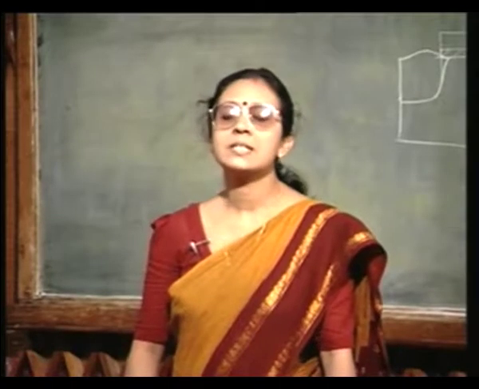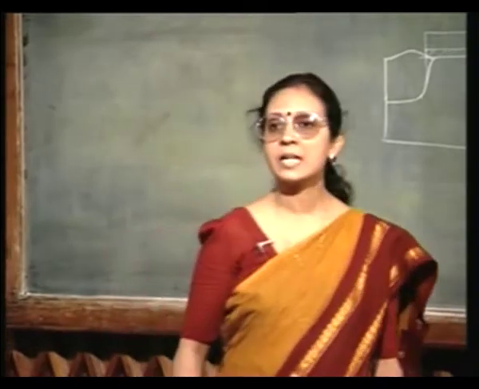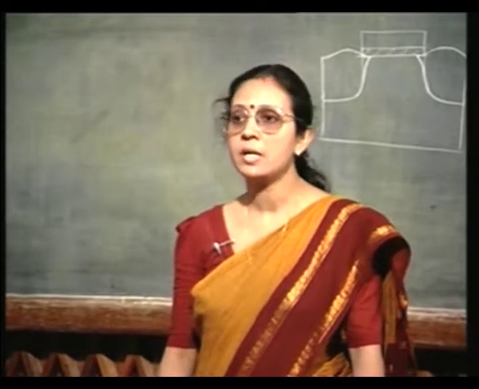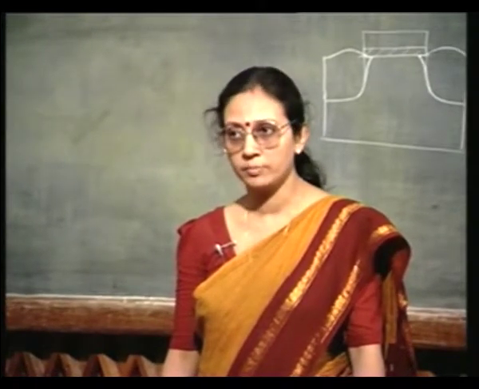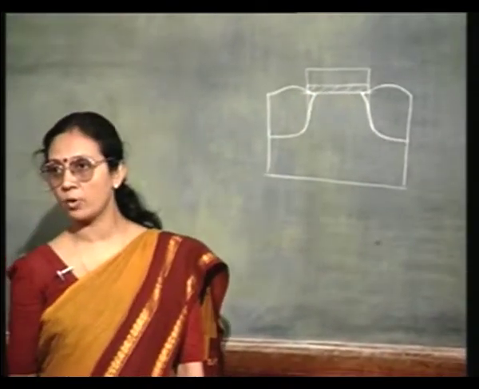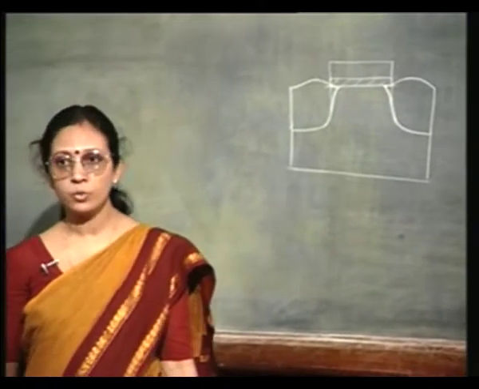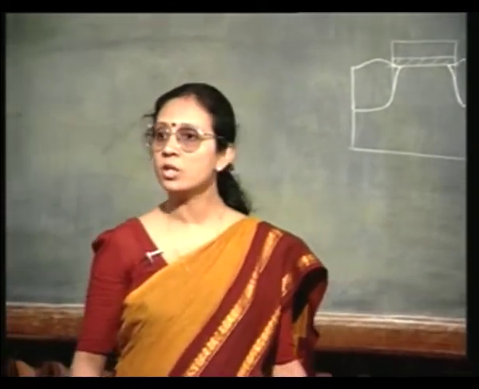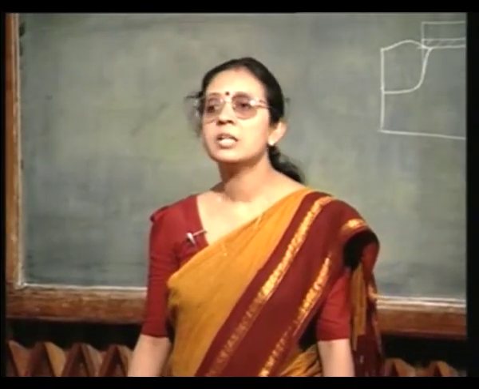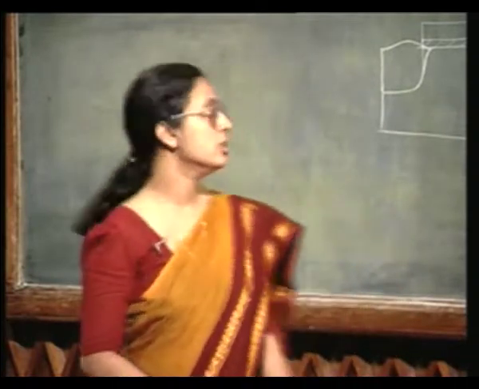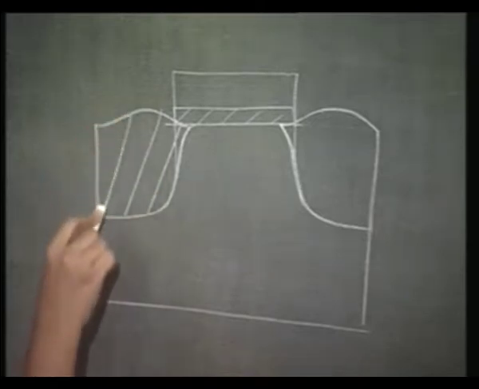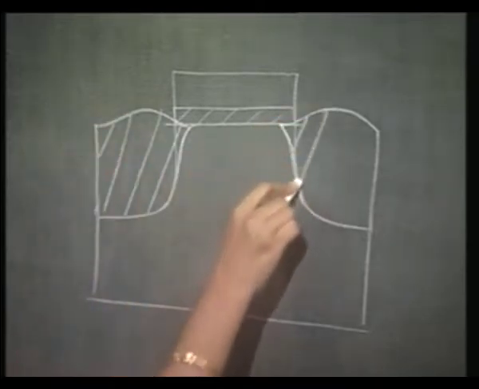Okay. So, now it is easy for you to appreciate that as we reduce the device dimensions, even this small encroachment may start to pose a problem. If this entire active transistor area itself is very small, then even a small encroachment will be a considerable percentage of the total active area. So, even the isolation by local oxidation will start to suffer from these problems because of the encroachment of the oxide.